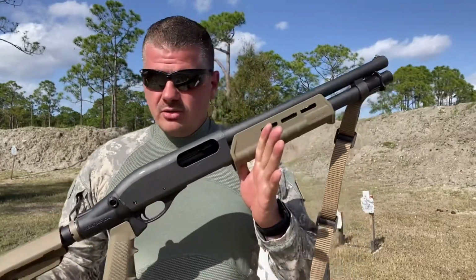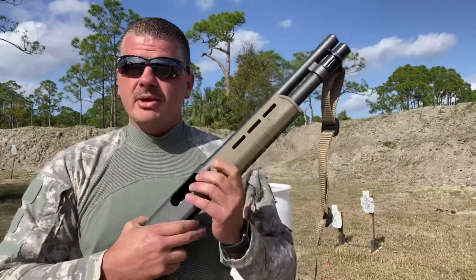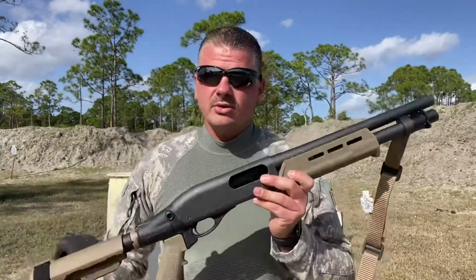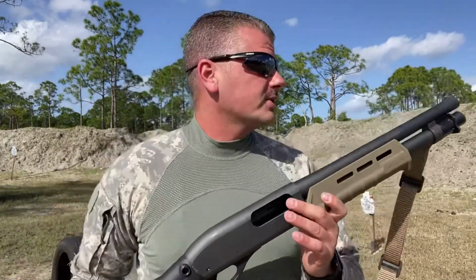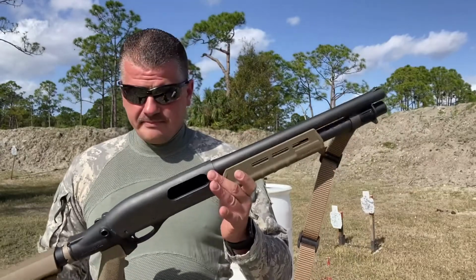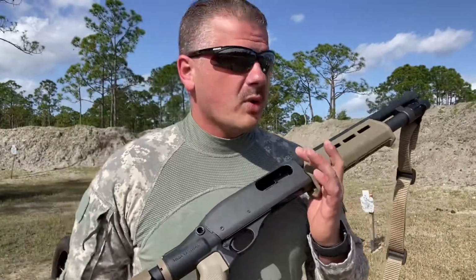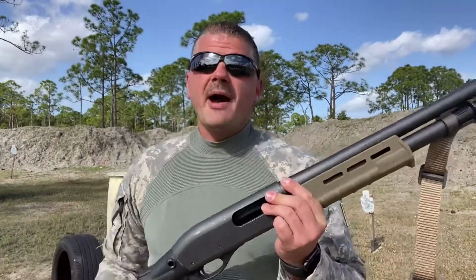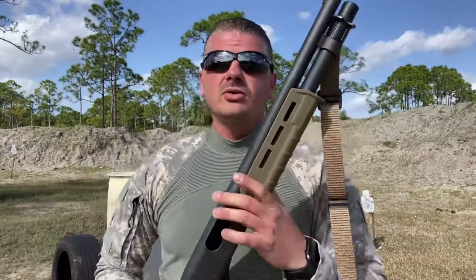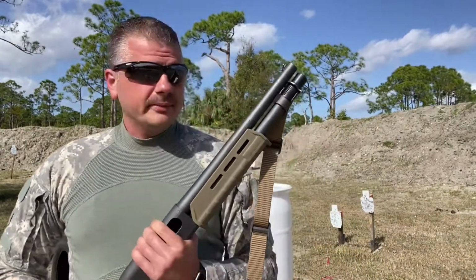Now, that was the only 2 shots that I've fired so far. The second round seemed to chamber correctly with no issues, and it was on point as far as the target's concerned. It seemed like it held its pattern pretty tight. However, I'm only at 20 feet away from the target. You know, if you push the boundaries and make that a little bit further, I don't know how tight those pellets will stay. There's only 4, right?